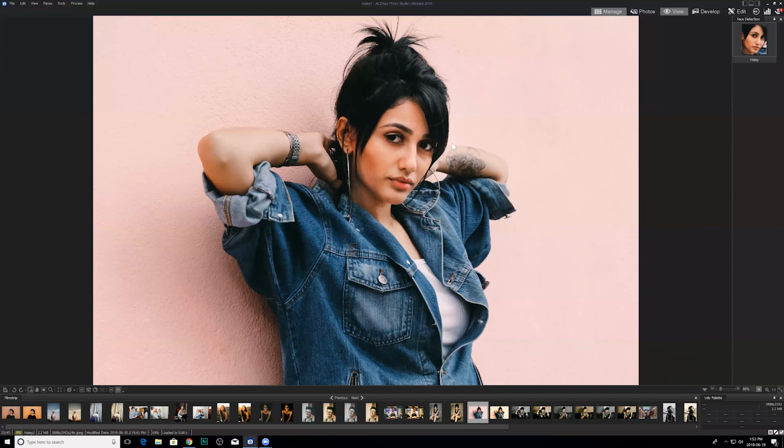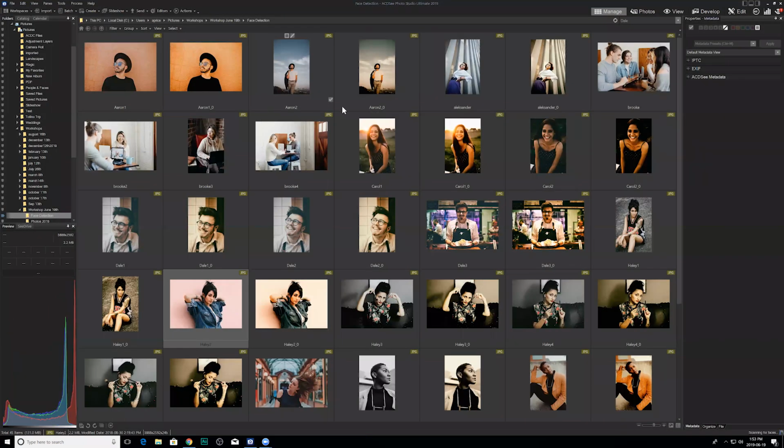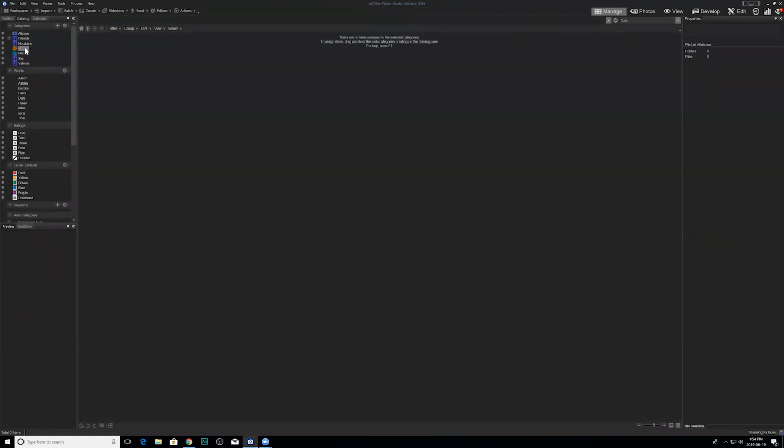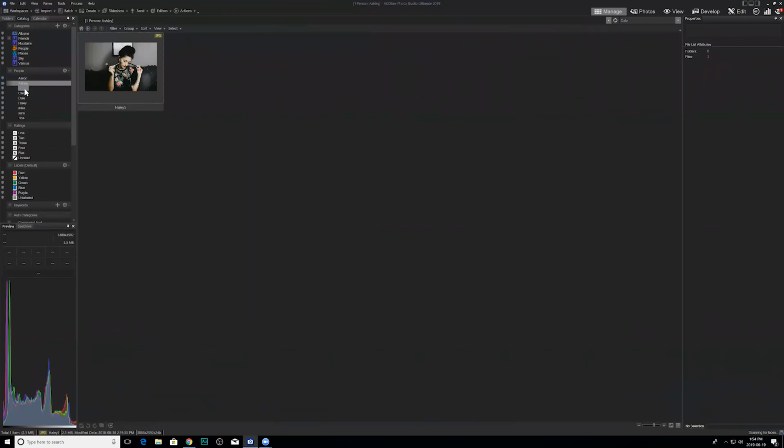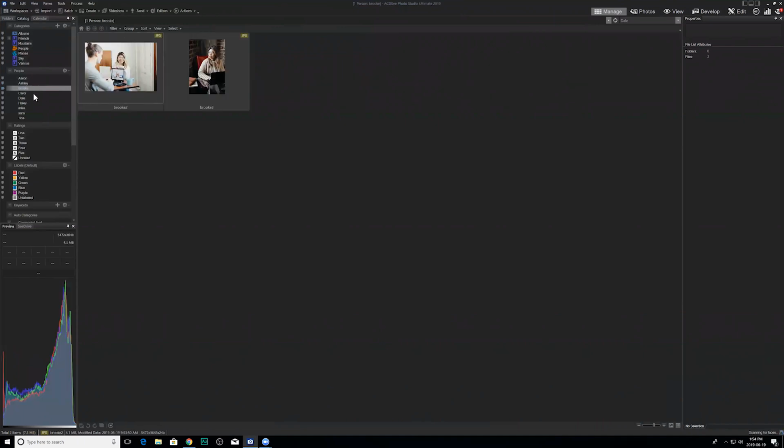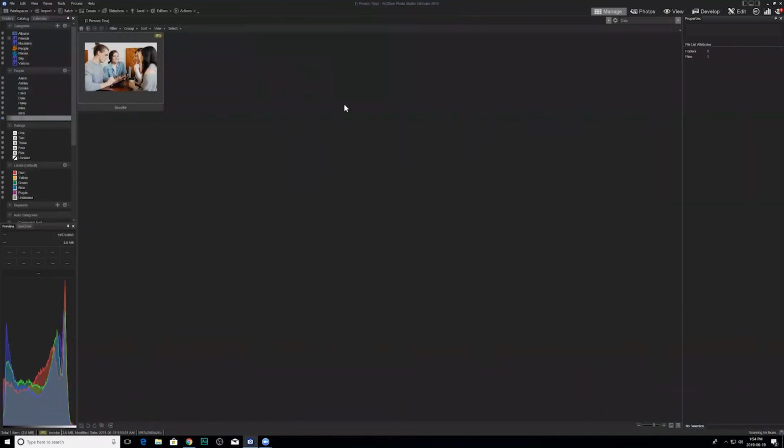Just another quick addition to this too, because you can search for people via their name. If I go to the catalog function and I go to the people function within Manage mode, let's see here. Oh no, that's the wrong one. Sorry, I meant this one here. There we are, People. If I look at the people section, it will show me every photo of the person that I've named. And here's our first couple images of Brooke. It should be, yeah, our one image of Tina, that sort of thing.